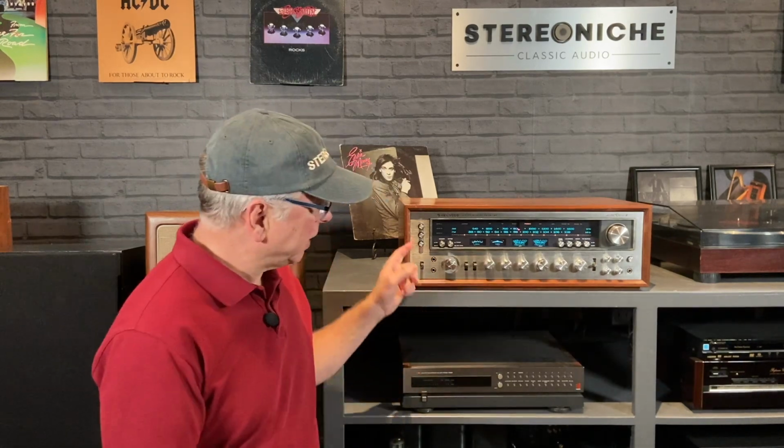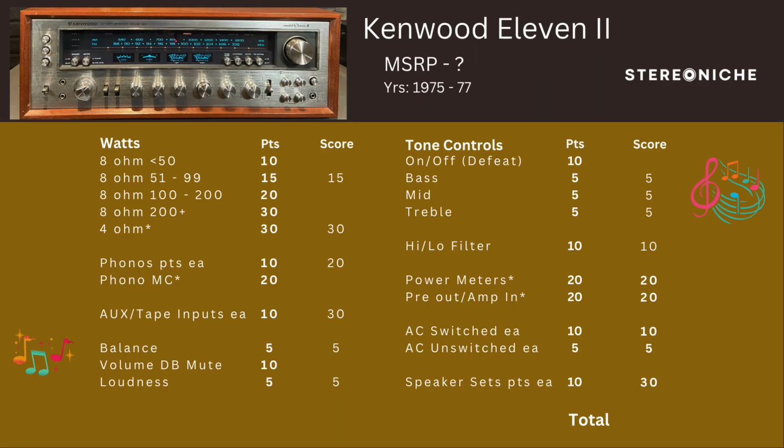And then speaker inputs. So you can hook up 3 sets of speakers here. So you've got 3 sets. The other thing I'd like to point out is that, speaking of connections for speakers, I like the speaker connections on the back here. On some of the older gear, mostly Pioneer, for example, has those little spring-loaded tabs for speakers. And the little hole for putting in your speaker wire is very small sometimes, and you really can't get a nice heavy gauge wire in there, which is a bit frustrating.